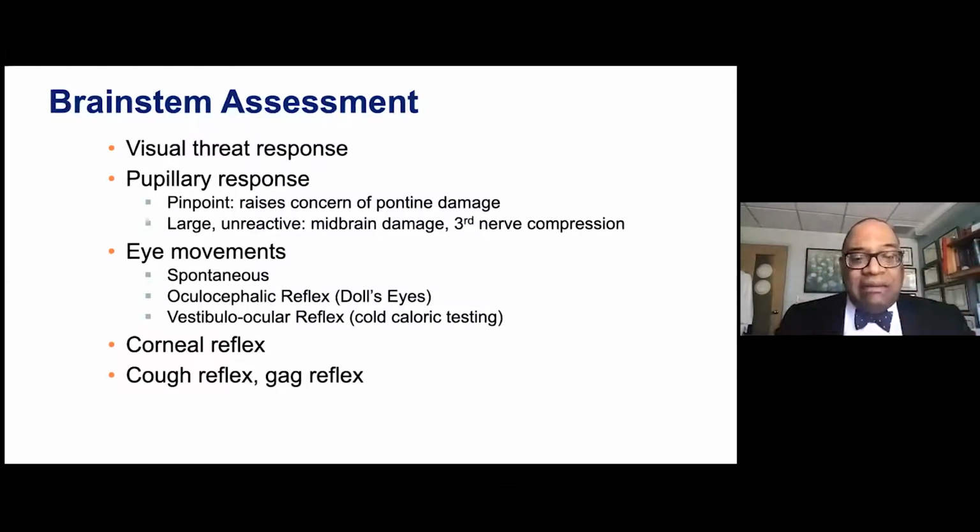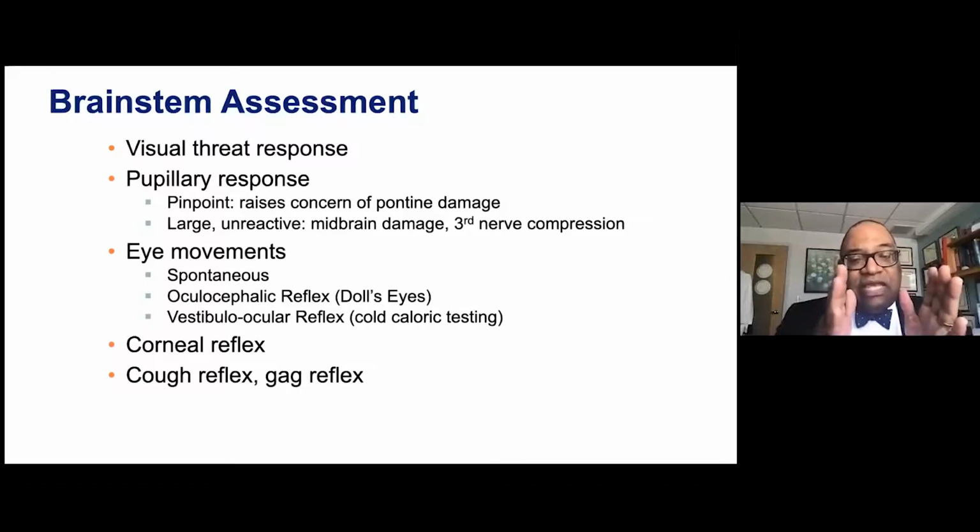So the mnemonic that many may have learned, COWS, cold opposite warm the same, is for the fast phase of the nystagmus. We look into the ears, we make sure the head of the bed is up 30 degrees. We look into the ears, make sure there's not a lot of wax and that the tympanic membrane is intact. We inject 30 to 50 cc's of cold water, and we hold both eyes open, see if the eyes move towards the cold water and snap back. This gives us information regarding the integration of cranial nerves 3, 8, and the cerebral cortex. Incredibly important.